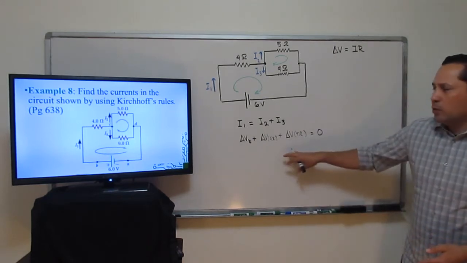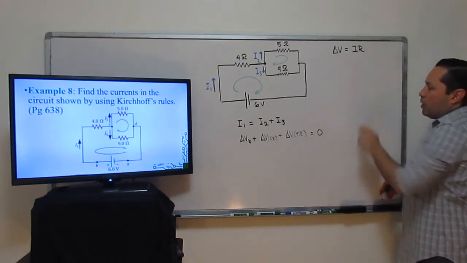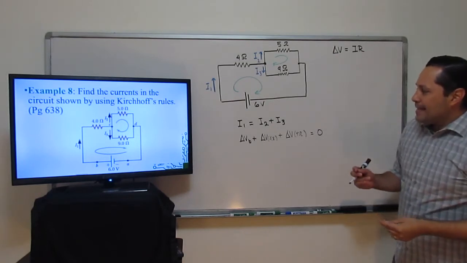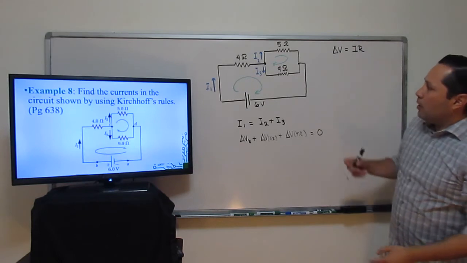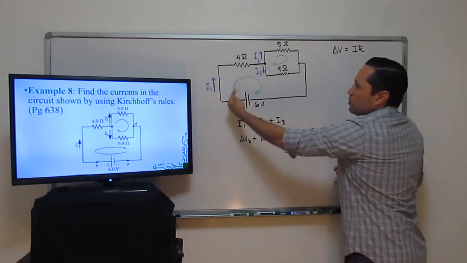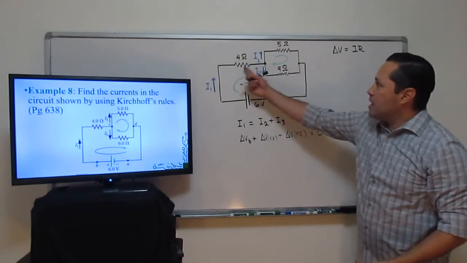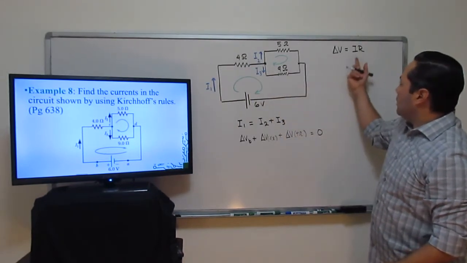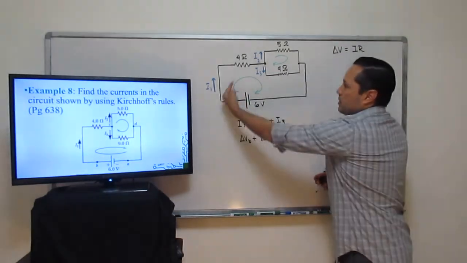We're going to flesh this out a little bit more, because we know that potential difference is I times R, so we're going to put that. And I wanted to also point out the fact that the R here and here is going against us because it's providing resistance. So those are going to be negative here and negative there. So when we plug in this formula here and there, they'll be negative again because they're going against the arrow.